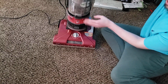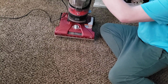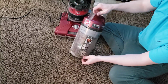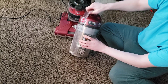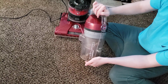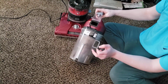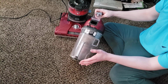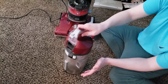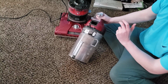So moving slightly up, we have the aforementioned Corby wind, and we have the bin assembly. So you release it by pressing this button right here at the top of the cyclone, and the whole pack comes off. One design flaw I've seen with this is that, as you can see, this cyclone does not fit in here very tightly. So the actual tolerances on this are not very good. It's leaking a lot of air throughout this top portion. These gaskets aren't the best quality. And we also have a gasket on the machine that also doesn't do well. It's fine. It'll work good in a pinch. But if you don't keep this clean, these get really nasty after a while.